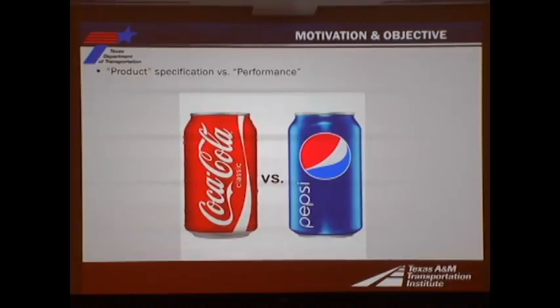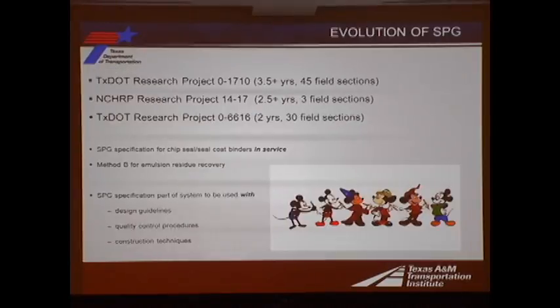And so we need to get to where our properties that we're measuring on the material mean something to us, and not just indicate that it's a particular product. And that's kind of what we're trying to do. So I don't know if that landed or not. Those are kind of my crazy ideas for metaphors for our SPG binder spec, but that's kind of where we're going. So this has been going on for a long time.